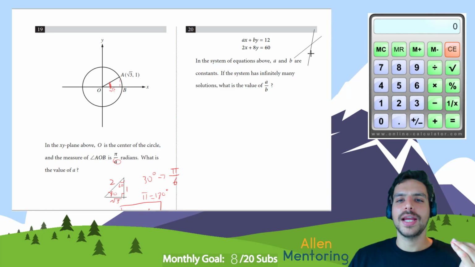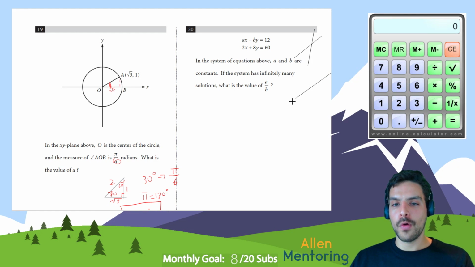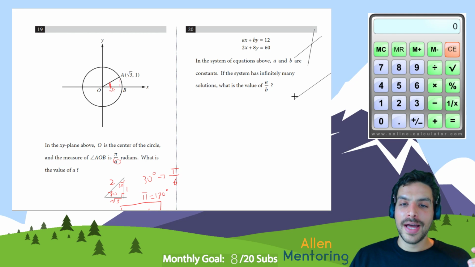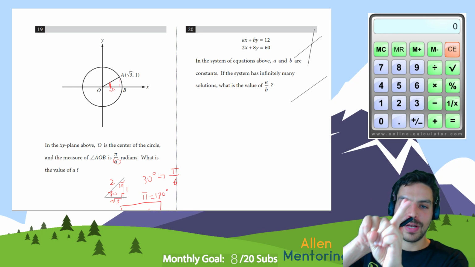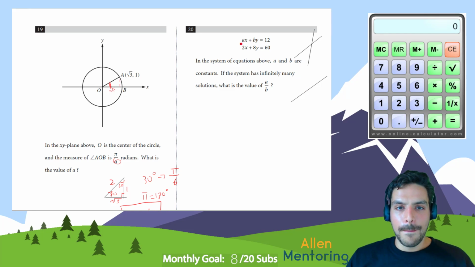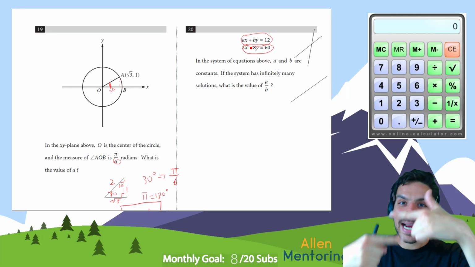How can you have two lines that have an infinite number of solutions? So if I draw that first line again, how do we draw a second line where they have an infinite number of overlapping points? The only way you're going to do that is by literally drawing the same line. Okay, you draw the same exact line overlapped, right? So both of these lines are the exact same line. They're perfectly overlapped on each other. So in our case, both of these have to be equal to the same number. All right, we have to figure out what they would look like if they were the exact same line.